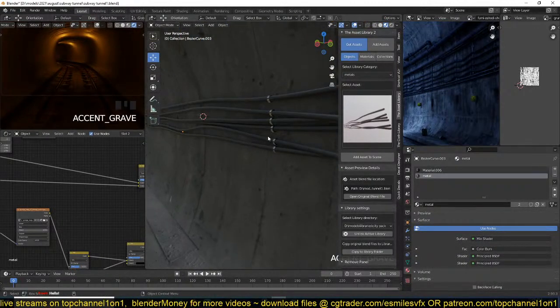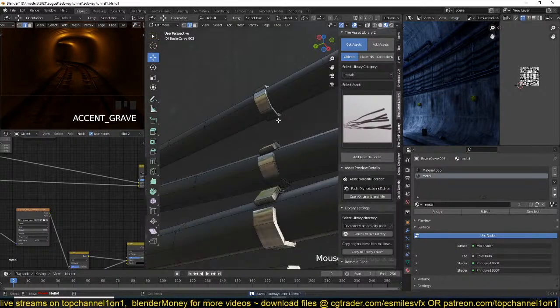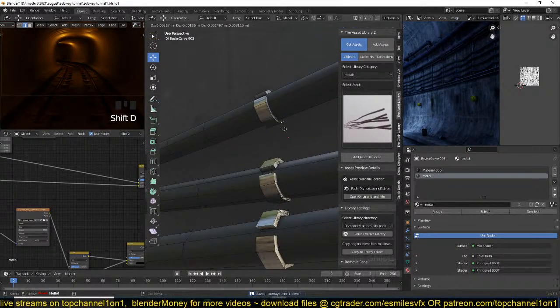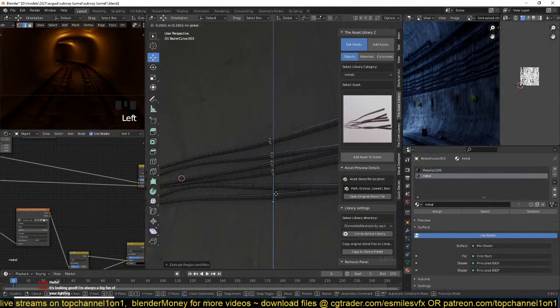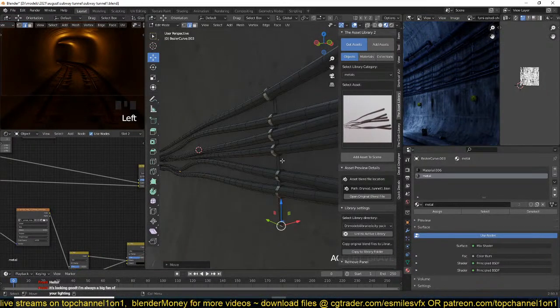So you can see very small detail, but I think it adds a lot. And I think I can add in another kind of, I don't know, just a strip of wire to connect this to the wall.